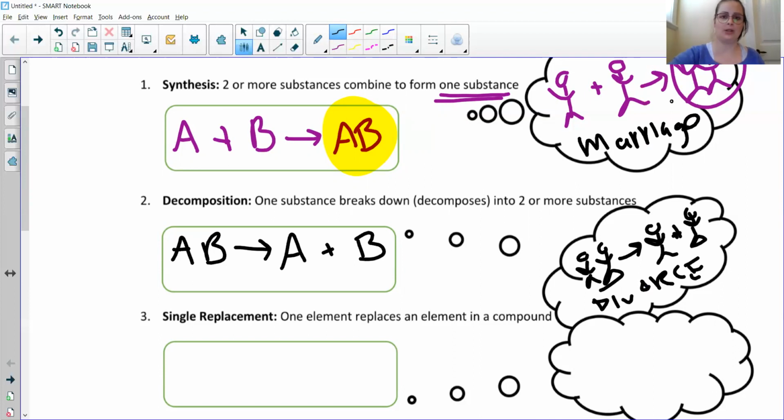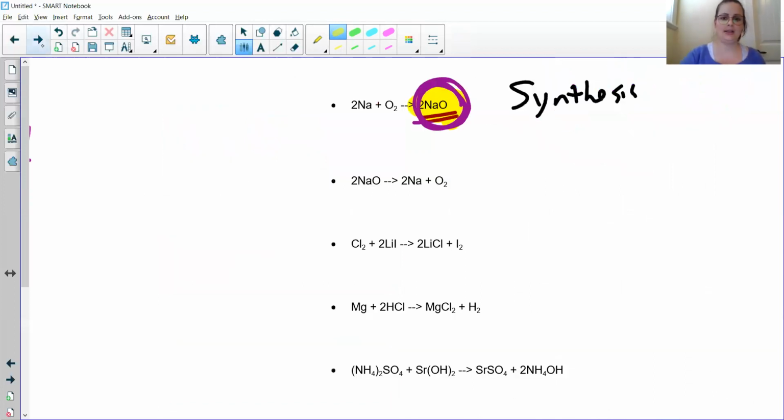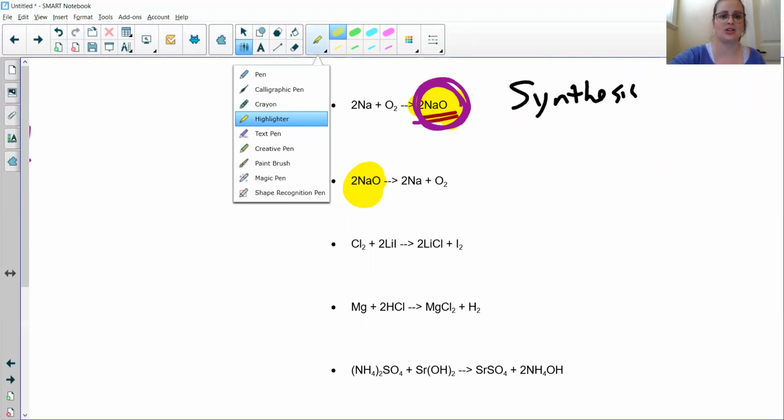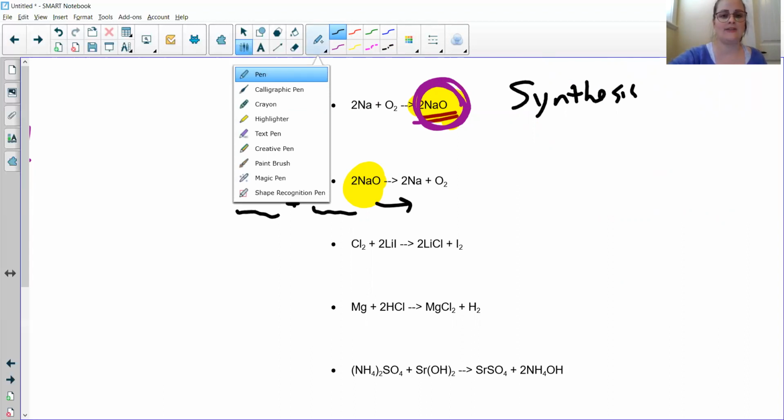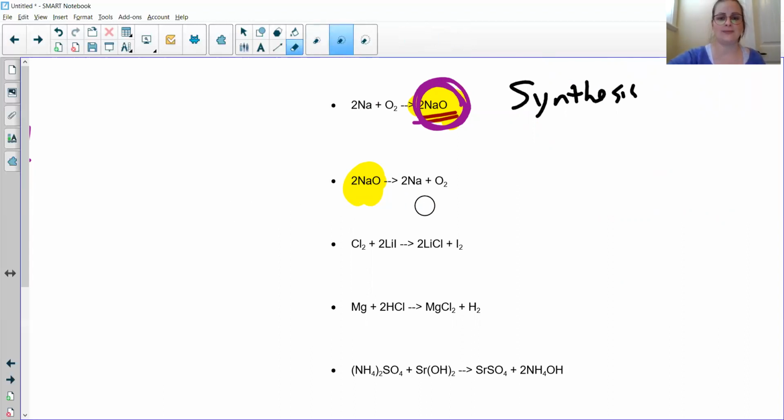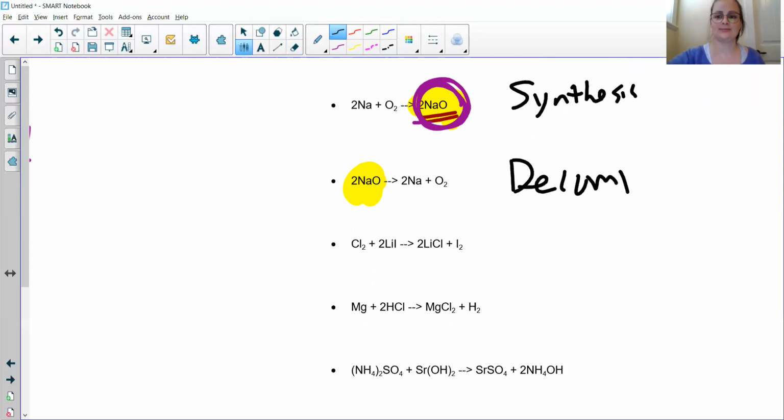Okay, so here, in order to recognize a decomposition reaction, we look for one reactant. So here's my example, it's the exact opposite. We have one reactant, and it's breaking into 2 or more things. Now, technically, again, yes, there is a 2 there, meaning that there's 2 of that particular type of molecule, but there's not something plus something going to something else. There's only one thing. There's no plus sign on the left-hand side of this equation. So therefore, this is a decomposition reaction.